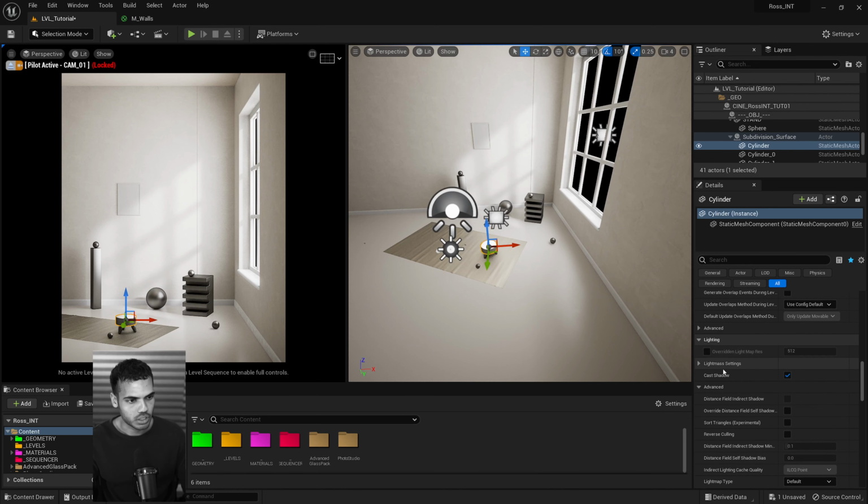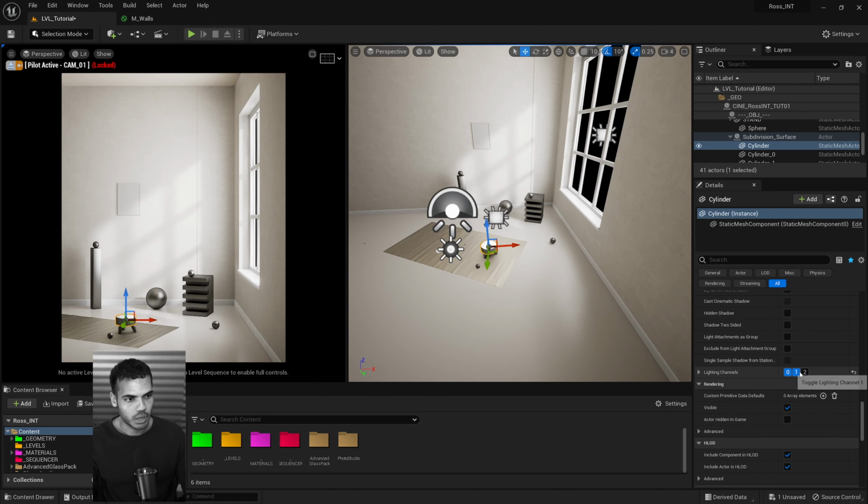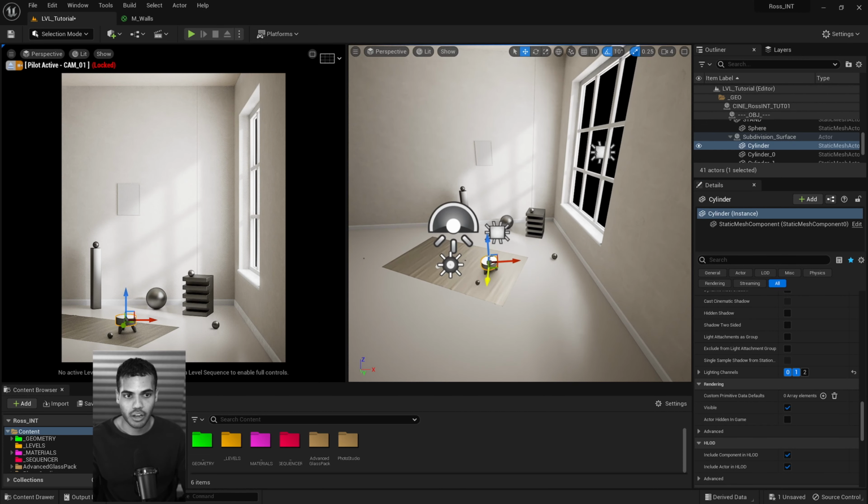And I think I've already done it on this object, but by default, your object will only be on lighting channel 0. So I'm also going to enable lighting channel 1. And now you'll notice that this light only affects any objects on lighting channel 1. That's actually not too bad already.